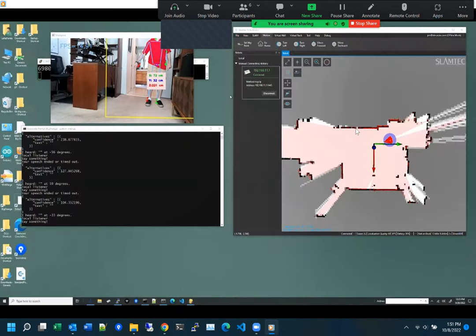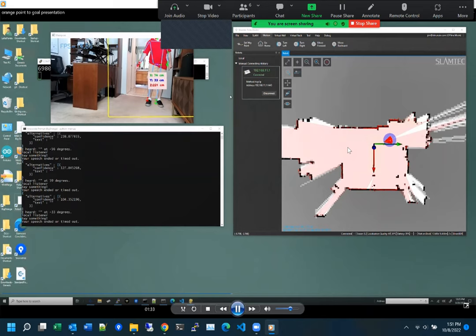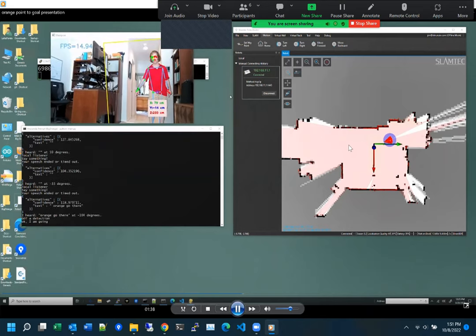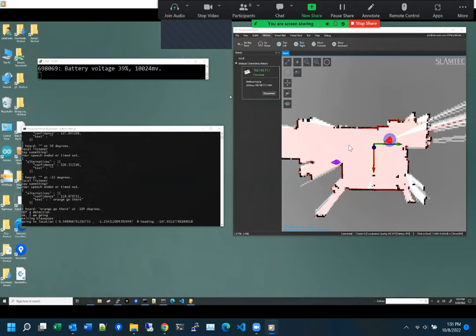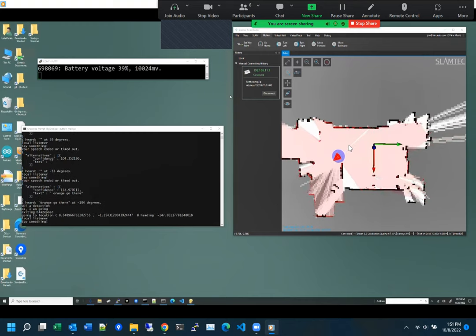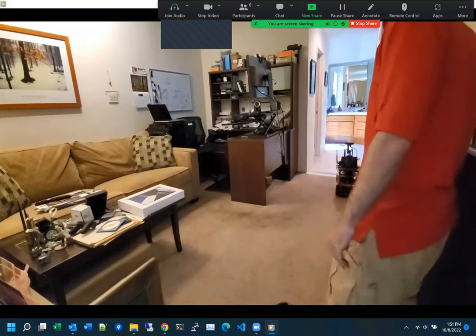Now here you can see this is behind the scenes. I'm pointing there. You can see it's figured out where my arm is. The camera has to go up because if you don't have the human's head in the picture, the pose system doesn't work very well. You need pretty much the whole body, or at least the upper body for the arms. Then you can see it set a goal point, and the rest is normal navigation of the SLAM system.